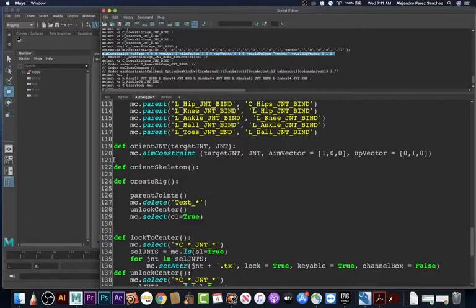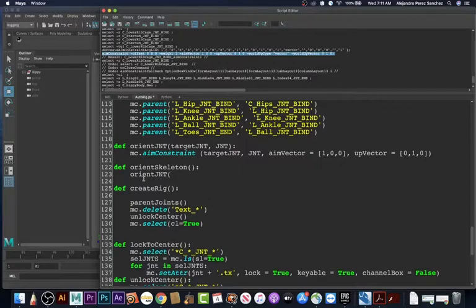And then here we'll call Orient JNT, and then we give it the joints that we want. And then here we're going to run Orient skeleton. And save this just in case.